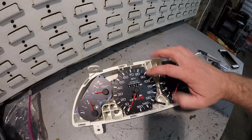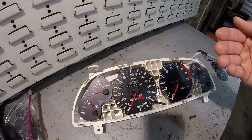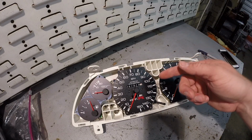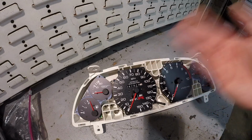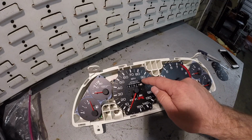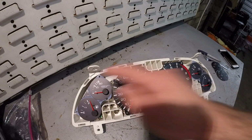Also, I don't know if I mentioned this, these aftermarket faces are going to let a bit more light through with the factory lighting that you have in the car right now. If you've already converted to LEDs, they're going to be way too bright. With factory lighting, these are going to let a lot more light through than the stock faces.